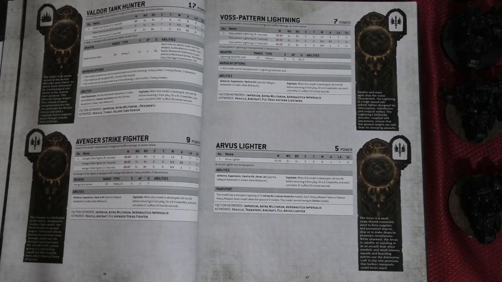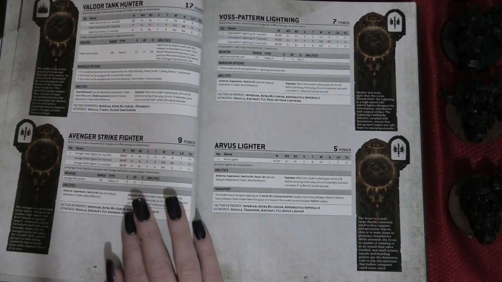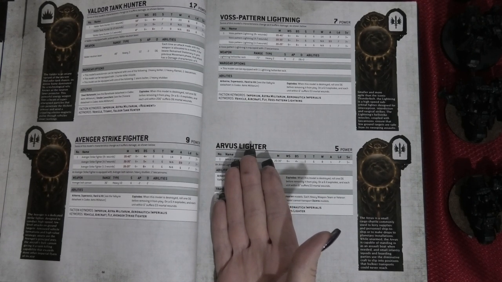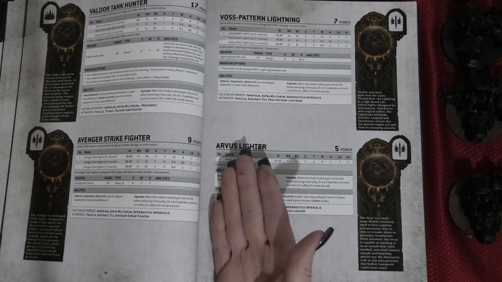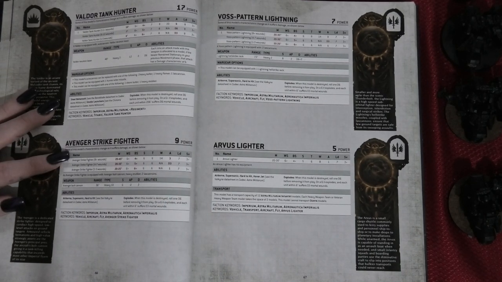So the Avenger Strike Fighter has its Burt gun. It's... Oh, they nerfed it. They nerfed it. Why did you nerf it? They took away its... Wow. They nerfed the hell out of this thing. Holy crap. So this thing was actually Ballistic Skill 3, which is huge.